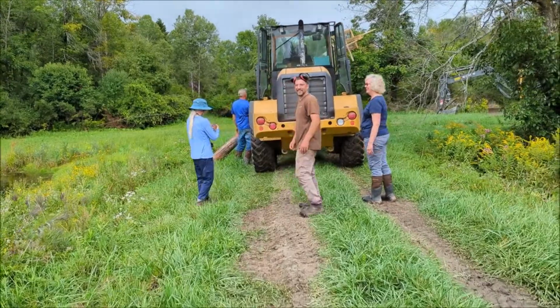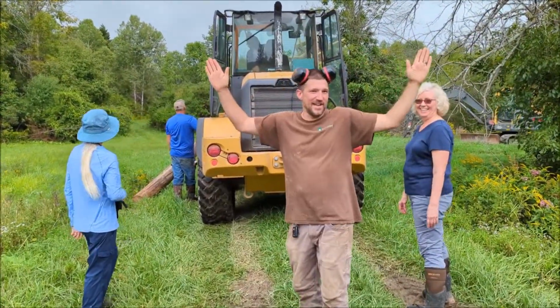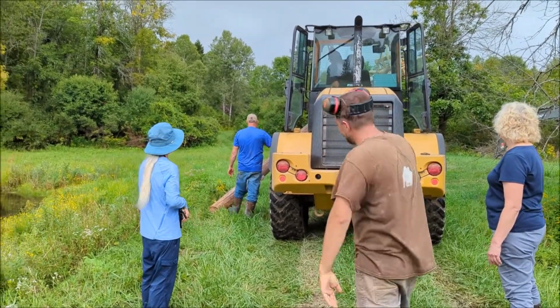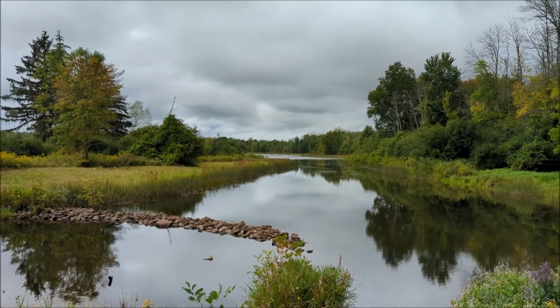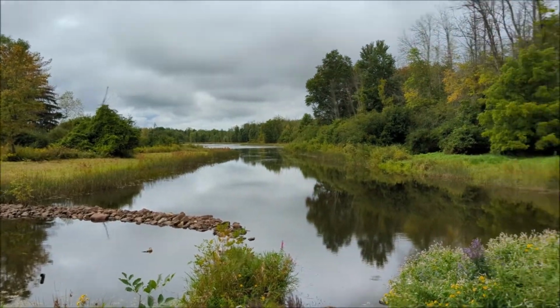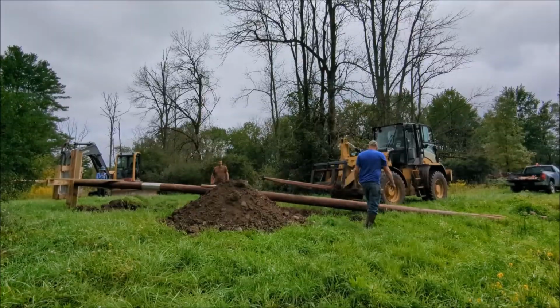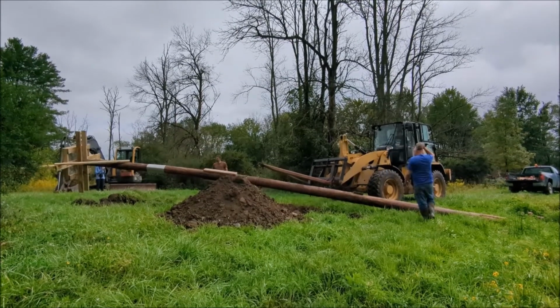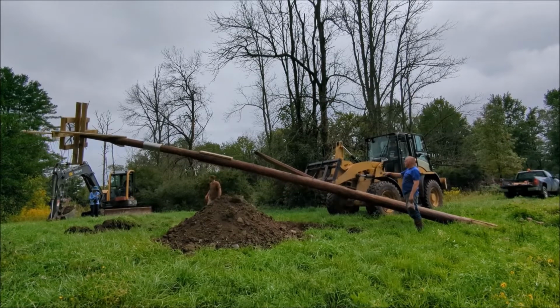Show me how this is supposed to go, Benj. There you go. Wait, no, not like that. Yeah, there you go. Parallel to the road. Parallel to the road, because there's a lake, right? And the wind comes this way anyway, but it's less of an issue over at this end. So we got some beautiful stuff here. So we're going up. We adjusted the chain so that the balance on the pole is a little bit different.